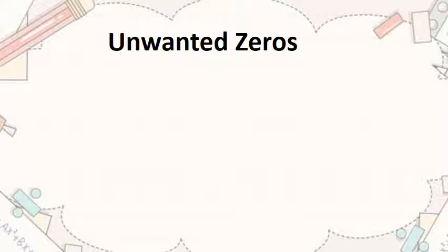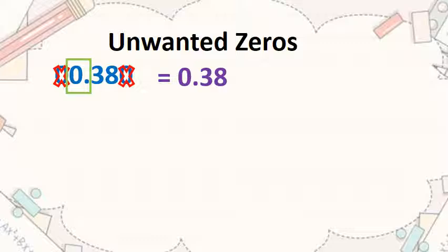Okay, so we are continuing with unwanted zeros. Let's take this number. Which ones are the unwanted zeros, and which ones are the wanted zeros? Let's begin: the zeros that are directly next to the decimal point, we have to keep them. They are wanted zeros. We need this 0. Why do we need this 0? Because this 0 is telling me that we don't have any number in the whole part. So over here, this is an unwanted 0, and this is an unwanted 0. We're ending up with 0.38.